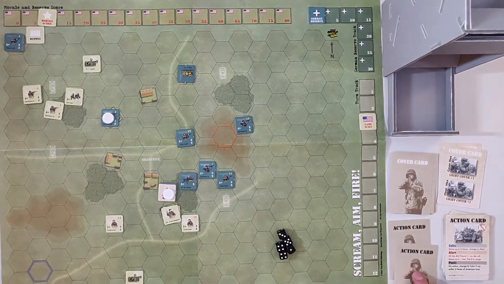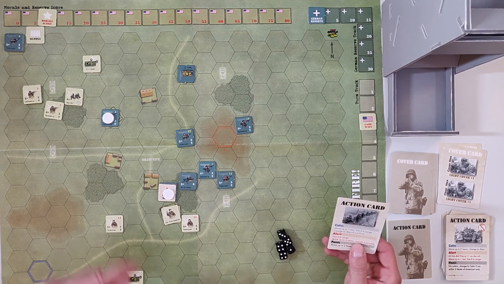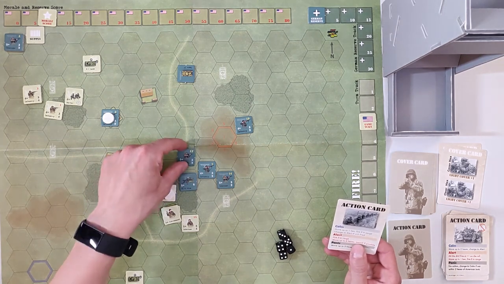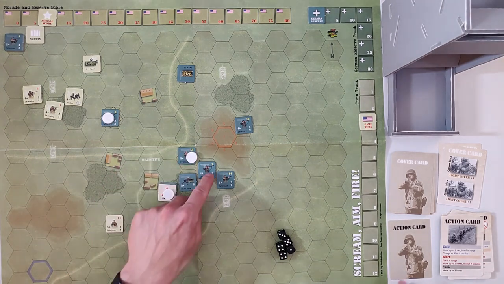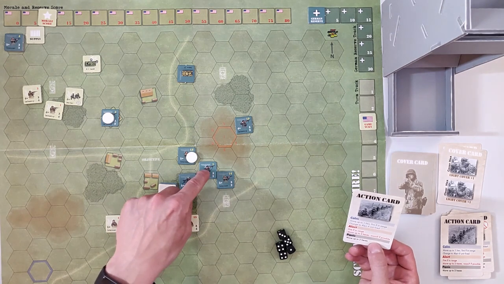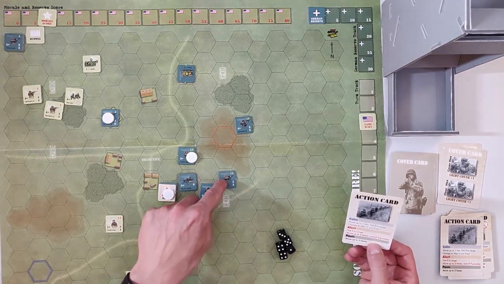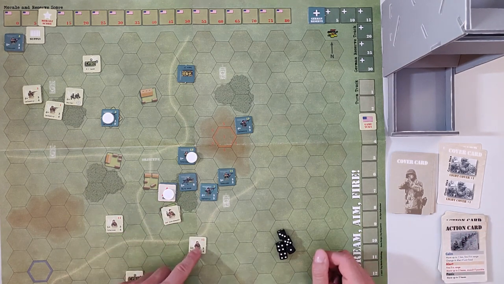And then we have the veterans. Calm, move up to 1 hex, fire if in range. But he's not in range, unfortunately. Unfortunately for him. And infantry over here, calm, move up to 1 hex, fire if in range. And he's actually going to be in range. So he will fire, and he's going to go ahead and fire on my veterans.